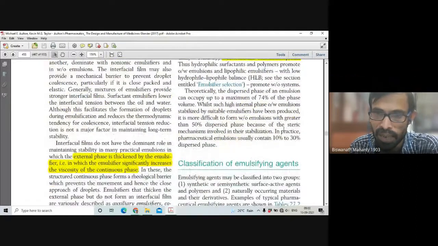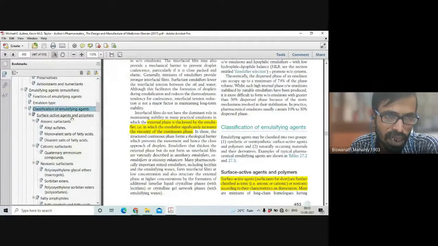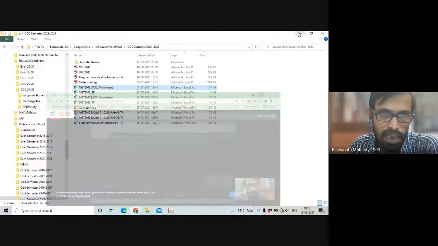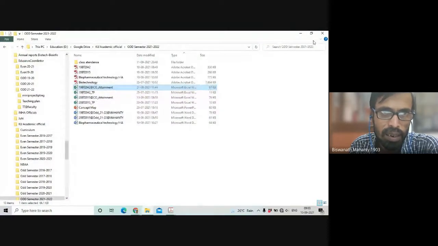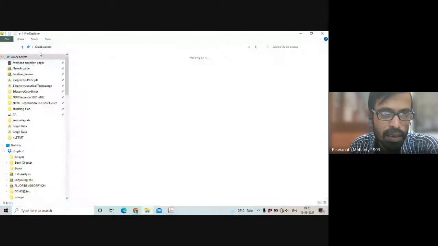Basically, different kinds of emulsifying agents we are likely to use. So I'll talk on them. You may definitely check from your textbook. This textbook, I'm also highlighting some of them. And I'm coming to one presentation which will be relevant for this discussion. Just come to the point.